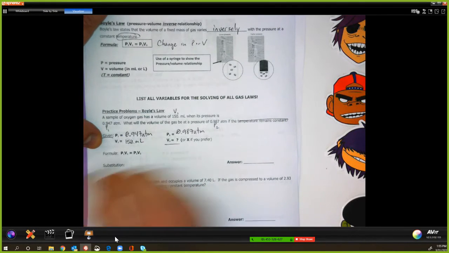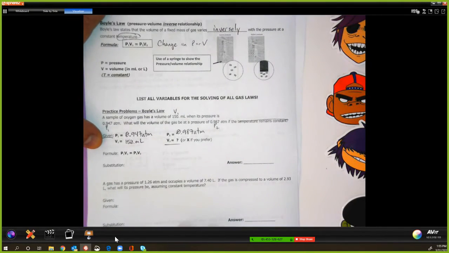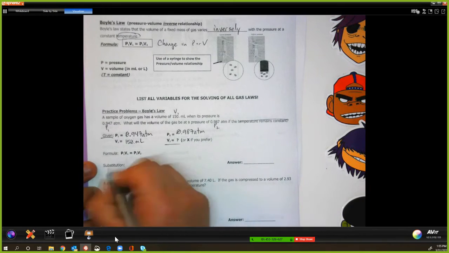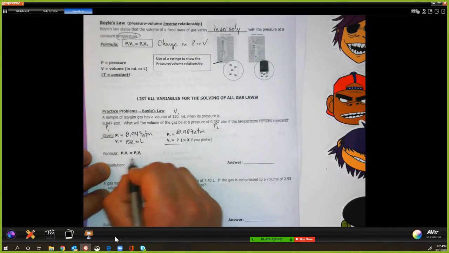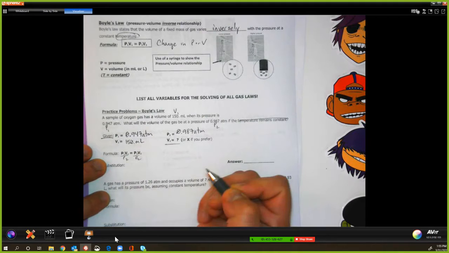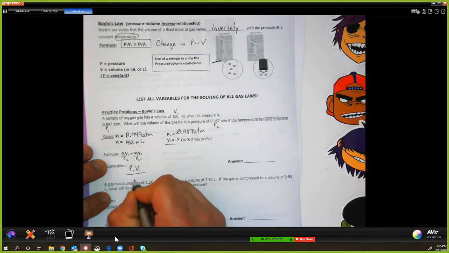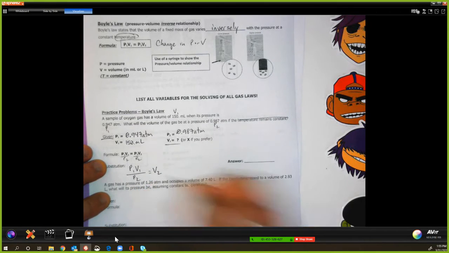And there are 2 ways you can work this. You can just do the algebra and rearrange the variable to solve for that variable, or you can just make whatever variable that you're solving for X, and you just do your cross multiplication stuff that you learned like in 8th grade to solve for X. Maybe it's 6th grade, 7th grade. Okay. So here's my equation. I'm going to substitute. I want to solve for V2. So to get V2 by itself, I need to divide both sides by P2, right? And so then my equation becomes P1 V1 over P2 equals V2, right?